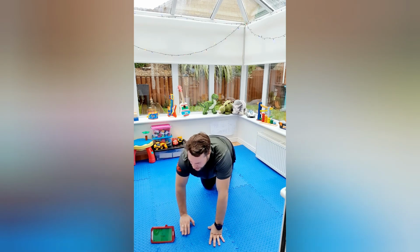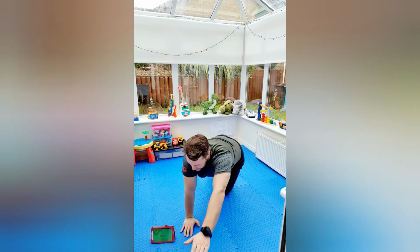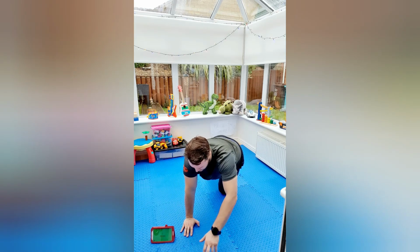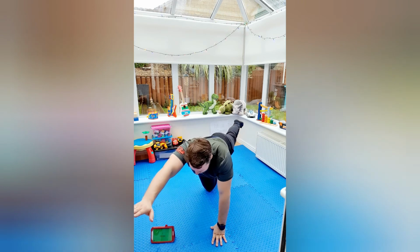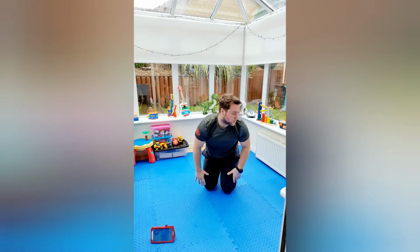I'm sure Mrs. Calvert can do the harder one of this one. Last few seconds. Nice and strong bodies. Okay, full left, big breaths.